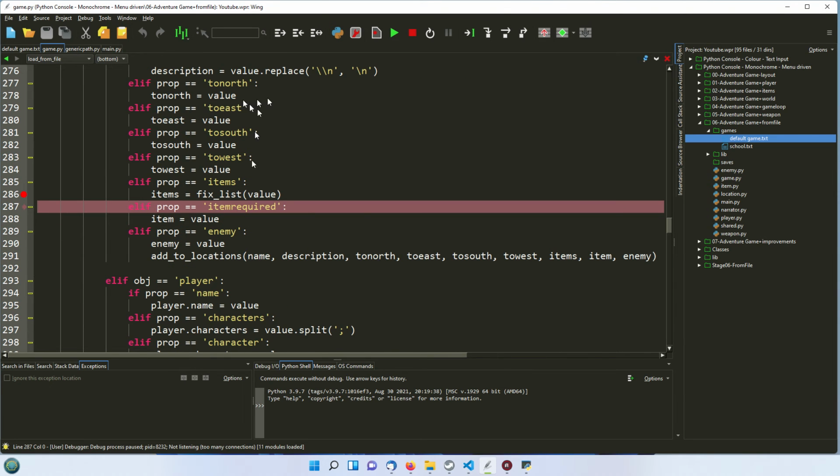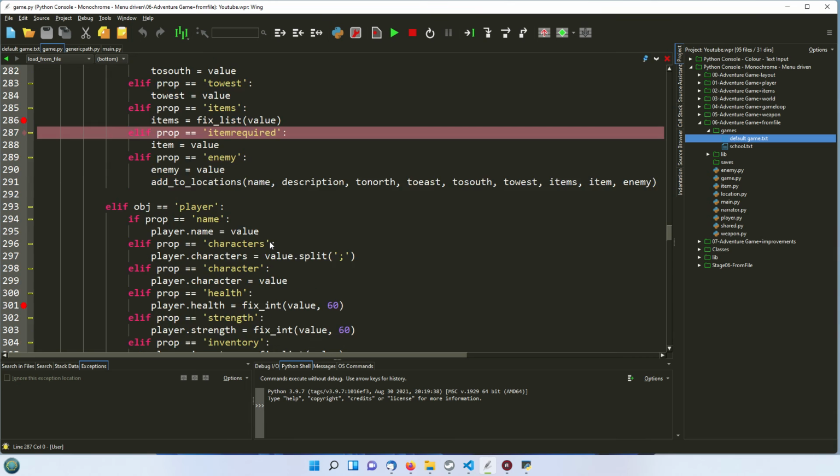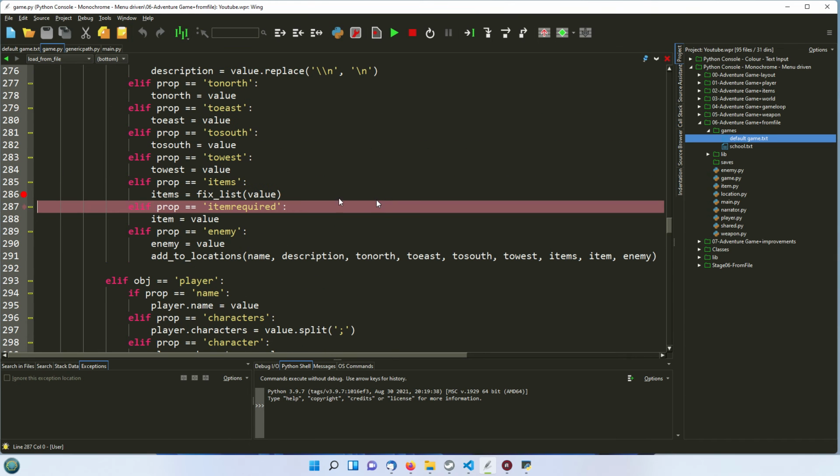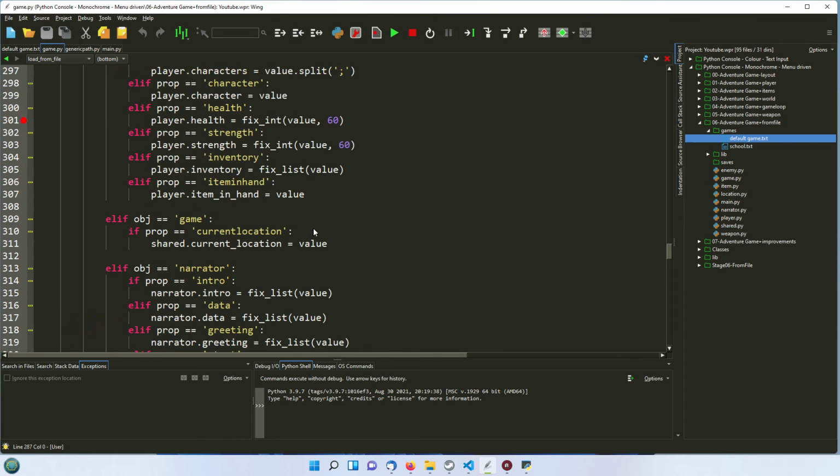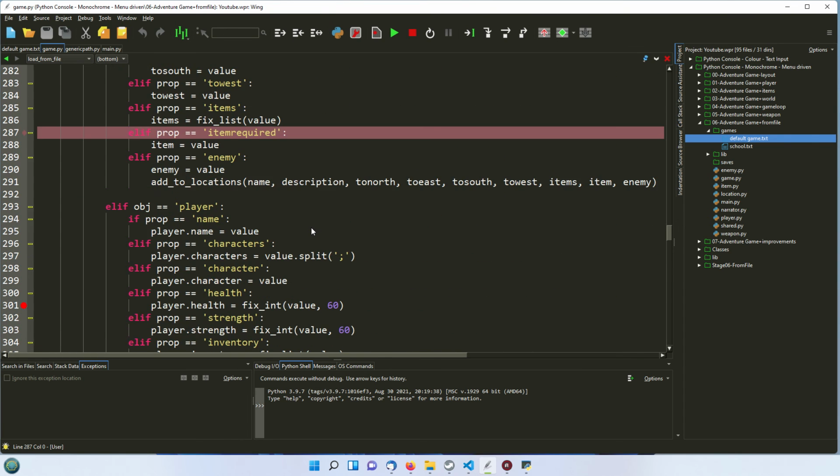Right, so hopefully the items we can now see. Yes, torch, comma, sword inside our square brackets. So the list value has been fixed. So from our file, where we had the value of semicolon separated things, we've now created a list from it. And the same thing is going to apply when we get to fixing values, which I believe I've put in the player.